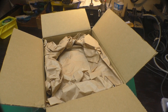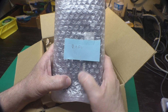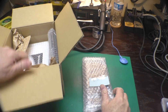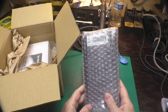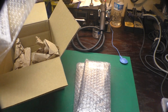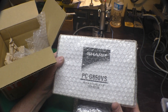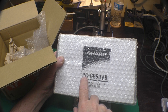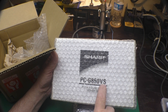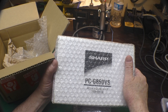There's some regular brown paper and some Japanese writing which I can't read, but I do know what these are. They've done a really nice job packaging these up. These were purchased through the Japanese Yahoo Auction, which is kind of like eBay for Japan, and all of these were ordered through there using a proxy bidding service. It's three different Sharp PC-G850s — this one's a VS, one's a V, and I think one might just be a G850. Let's get the bubble wrap off and have a look.